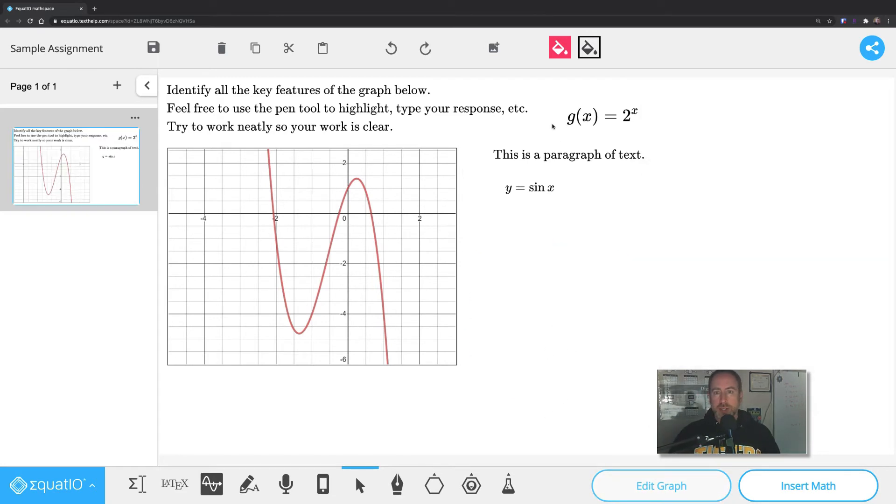Now, you'll notice that when I'm clicking on things or after I've inserted stuff, I'm able to highlight it. That's because of this tool right here. That's the Select tool. All right. So we talked about the graph editor there.